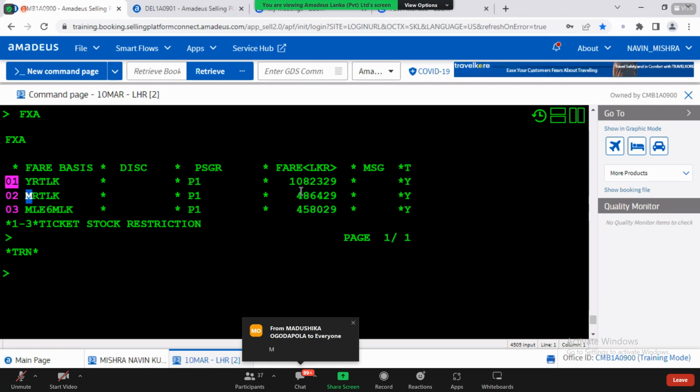But you might ask a question. If I book in M class, then I have to pay this fare. And if I book in M class, there is a different fare, 45. So what is the difference between these 2 fares? Can anyone tell me what would be the difference? Yes, there might be a baggage difference. There might be some extra restrictions provided. It might be possible that this ticket will be non-refundable, or this ticket will be refundable. So these kinds of restrictions will be provided. All right, clear? Any questions till now?